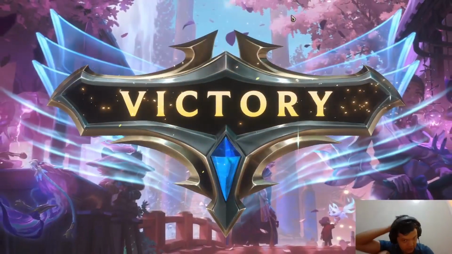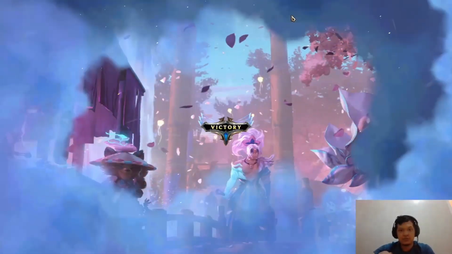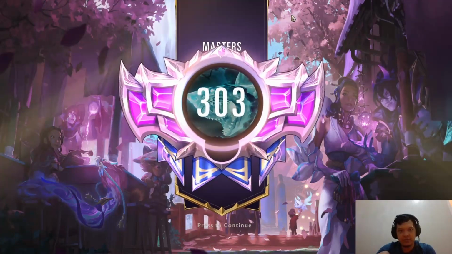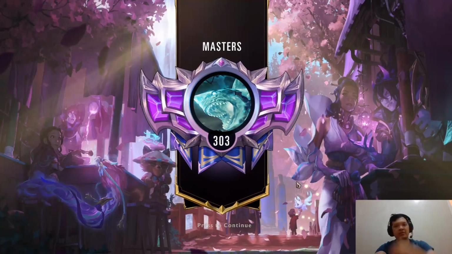300. Should be a bit more. Once more. Nice, we're at 300 LP now. This should be good enough, right? 0 to 300 LP. Is that good enough for a climbing guide?